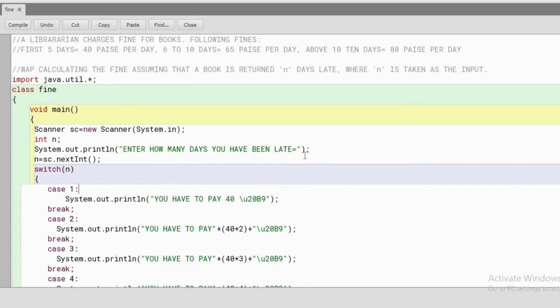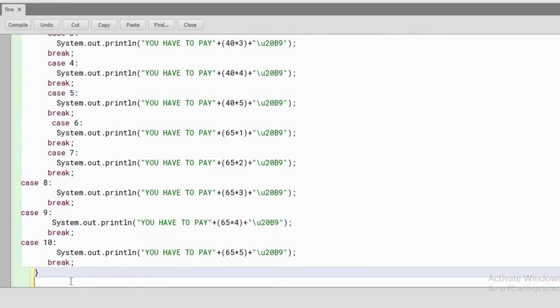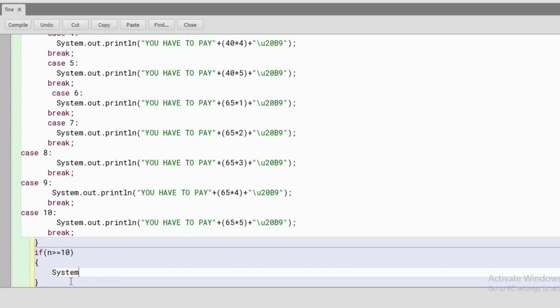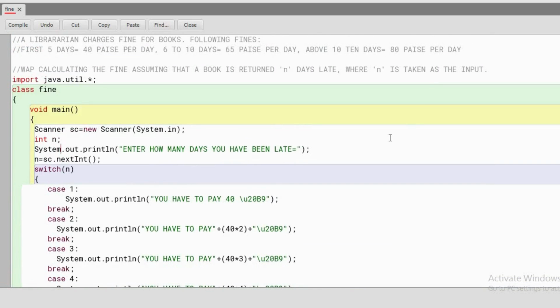Now the next is if above 10 days, then they have to pay 80 paise per day. So what I'll do is I'll use the if statement. If n is greater than or equal to 10, then what we have to do is very simple. Just print 80. It's written in the question that if above 10 days, then 80 paise per day.